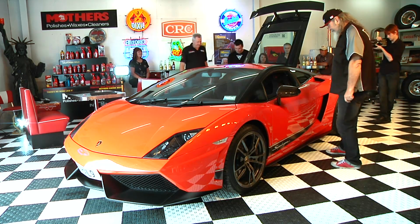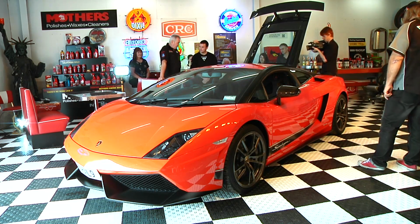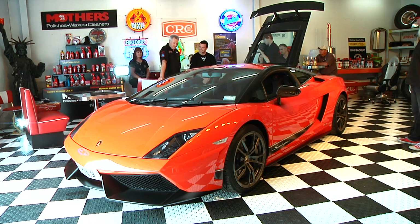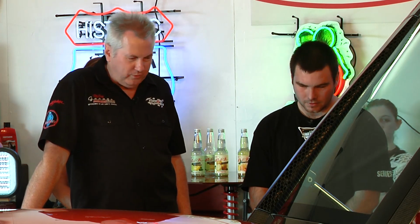So there's got to be something special about the wheels. Yeah, I believe they're a forged alloy wheel as opposed to the standard alloys, so they're a super strong, super lightweight alloy wheel. So you wouldn't have a spare tyre in here anywhere? No, there's a kit for pumping it back up in the event of a problem, for weight reduction. But it's all ceramic brakes and all the good gear.